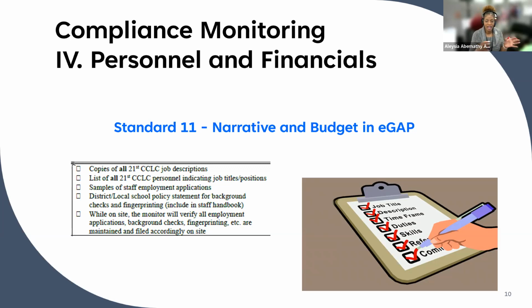So I wanted you all to see how this is connecting from the RFA when it comes to the application itself to the compliance monitoring. And do know, I meant to say this before we got started, there's going to be a lot of talking from me. This is not going to be one of those presentations that's entertaining, because it's very, very important that we know the why behind what we're doing, so that when you're getting feedback from us on your budget or revisions or even continuing your application, you understand why we are asking for all this information. Especially for the budget, this is going to answer those whys.